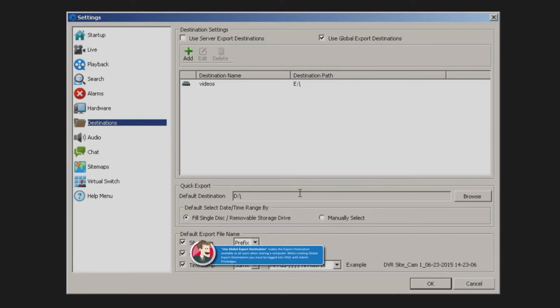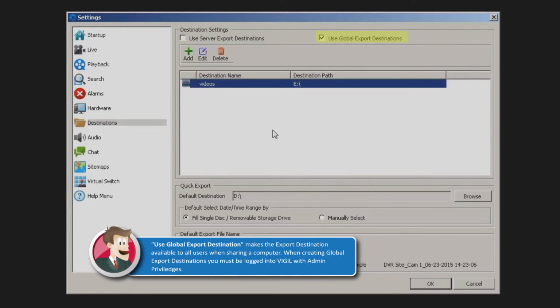Go ahead and click OK at this point. You'll notice it now does show up as one of my destinations here. And from this point, make sure you hit OK, because if you don't hit OK or you just close this window, it actually won't save those settings. So you certainly do want to click OK here. That will apply it, and you are good to go.